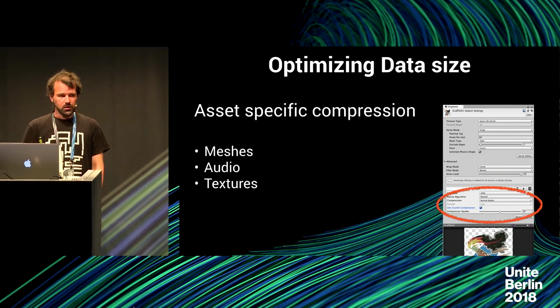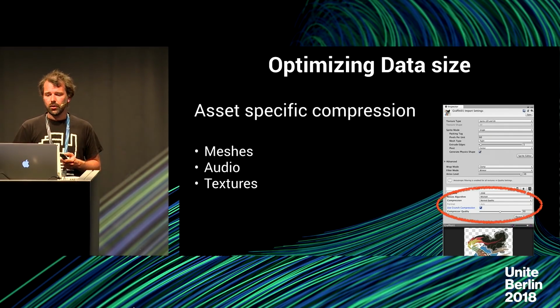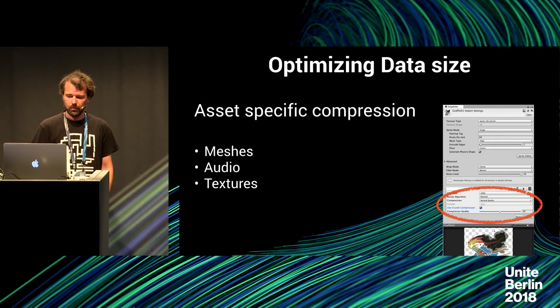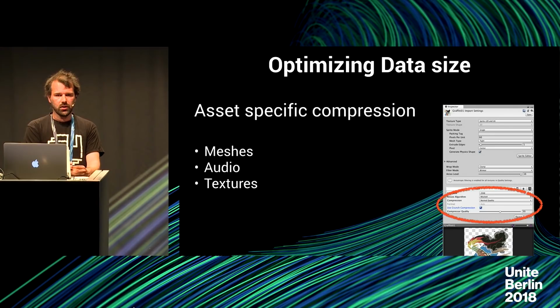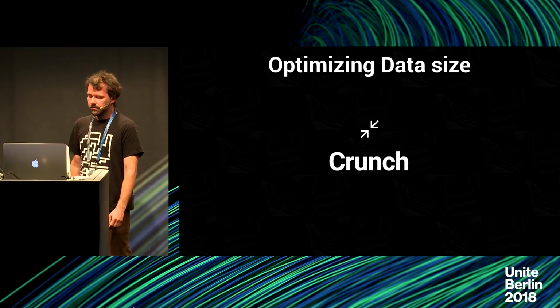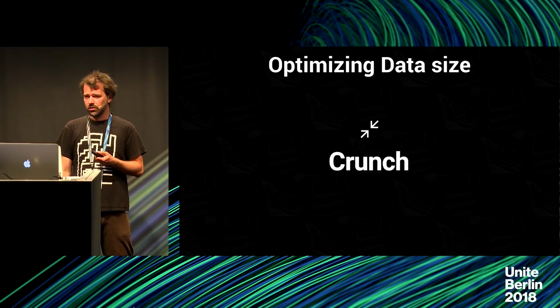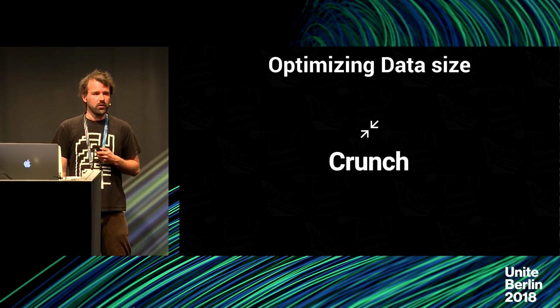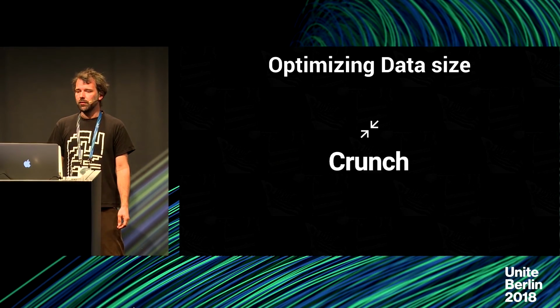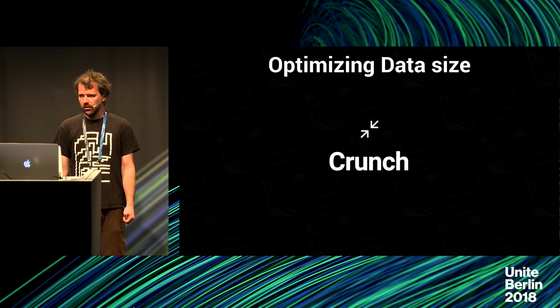Now, the problem, if we were using JPEG in Unity, is that when you uncompress JPEG, you have uncompressed texture data, which is not optimal for using on the GPU. We could recompress it, but then you'd have double compression artifacts, and it would be very slow. And this is a shame, because texture size, as we saw, tends to be the largest percentage of asset data. So what we added support for in Unity is a texture compression method called crunch. Crunch is a lossy texture compression method, similar in characteristics and compression ratios to JPEG, but it decompresses straight into a GPU format, which can then be used directly by the engine, without sacrificing space in video memory.